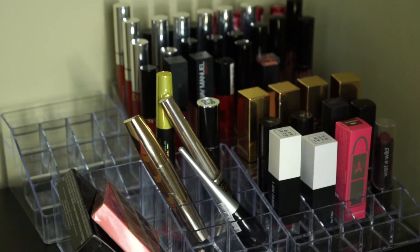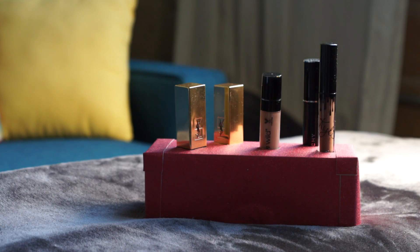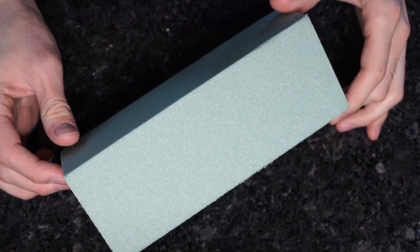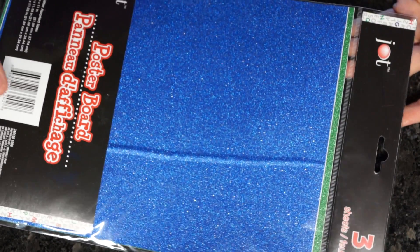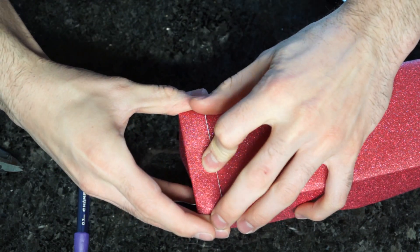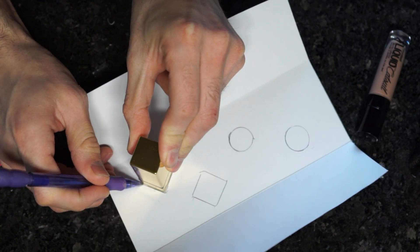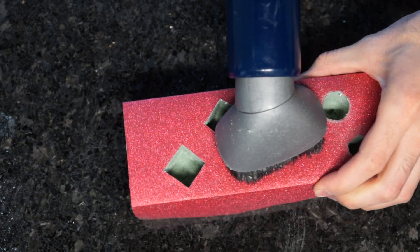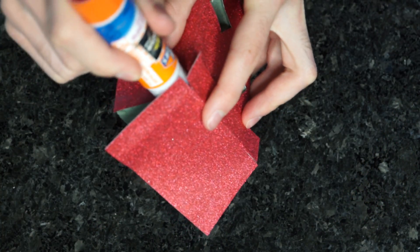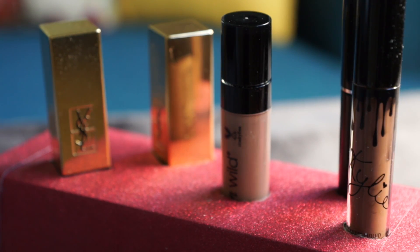This next organizer tip is kind of on the cheesy side — it's definitely a college kid's really bored and really high DIY. It's cheap as hell, and I mean, it kind of looks that way. I bought one of these green fake plant holders from the dollar store and some sparkly paper and wrapped the paper around the foam. I cut off the edges and fit them to either side. Then on the inside of the paper, I traced the base of what I wanted to put in there — some NYX lippies, a Kylie lippy, and a Wet n Wild lippy. Then I cut those shapes out and dug into the foam. Super easy — just make sure you have a vacuum handy. The finished product is kind of cute. You could even spend a little more and put studs in it from JoAnn Fabrics.